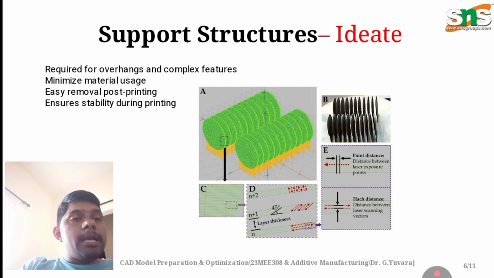Therefore layer by layer manufacturing creates a lot of space in between in the form of material usage. So the complex features and the overhangs follow this diagram, and it can minimize the material usage, remove the post printing process, and finally ensure the stability during the printing. So with respect to the complex features, the stability has been formalized, and it can also easily track the shape of the output which can be generated in the printing.